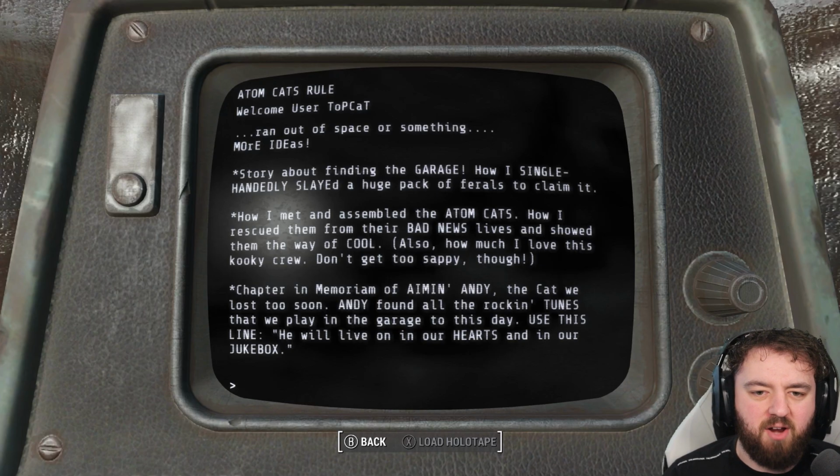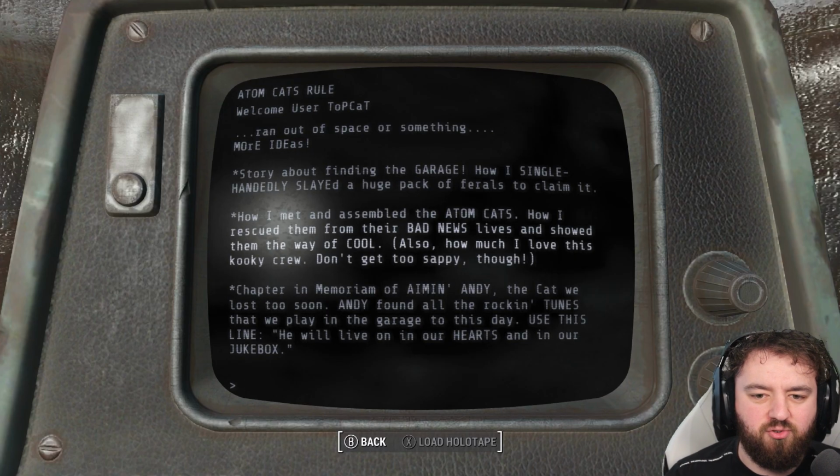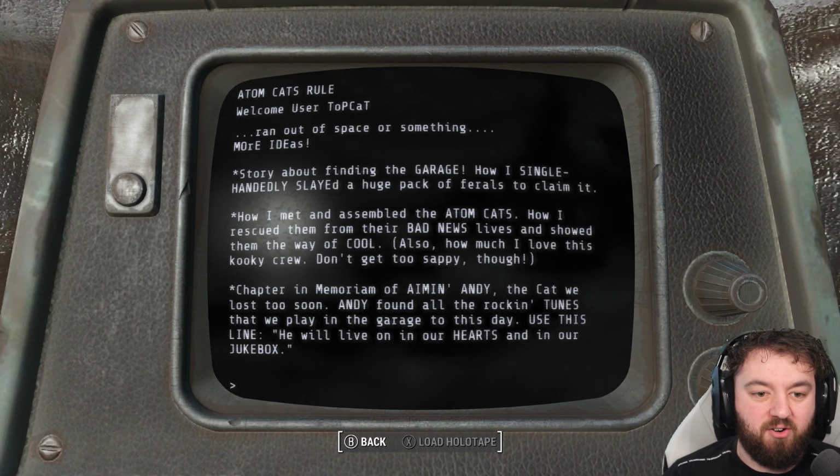More ideas. Ran out of space or something. More ideas. Story about finding the garage. How I single-handedly saved a huge pack of ferals to claim it. Or Slade. How I met and assembled the Atom Cats and how I rescued them from their bad news lives and showed them the way of the cool. Also how much I love this cookie crew. Don't get too sappy though. Chapter in memorandum of Eamon Andy, the cat we lost too soon. Andy found all the rockin' tunes that we play in the garage to this day. Use this line, he will live on in our hearts and in our jukebox.